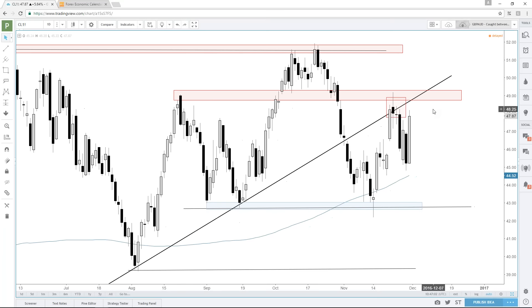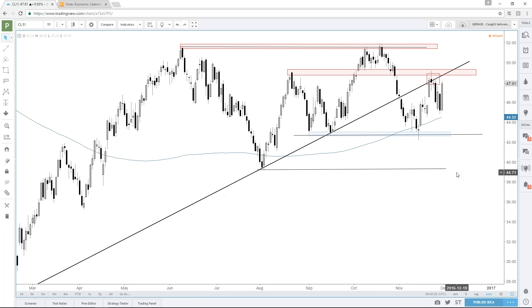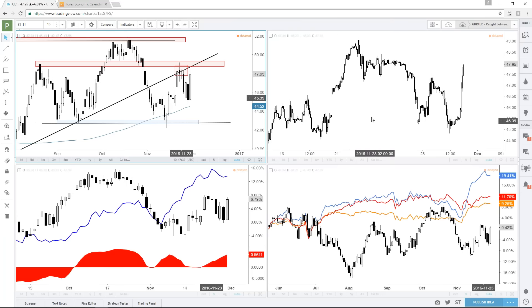If we get back up here and start to turn back lower, it's something that I'll be interested in from the short side. But generally, this was a tasty situation. Right now you get these really long day-to-day bars — we've flip-flopped signs now for a fourth day and the moves are big. Staying out of the oil market right now is not the worst thing because there's not a great setup and not a situation where the risk reward calls for taking a stance one way or another.